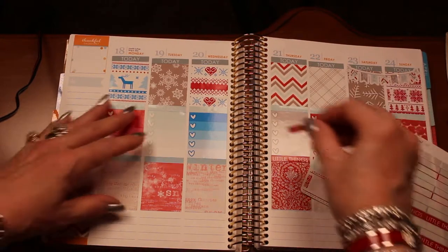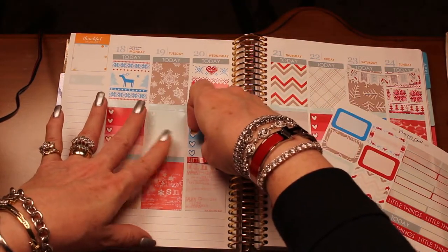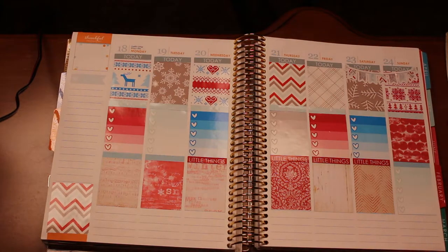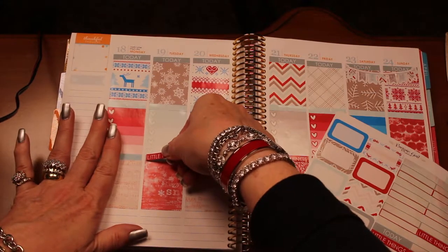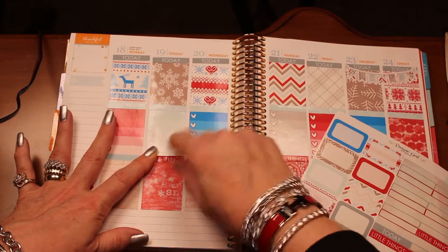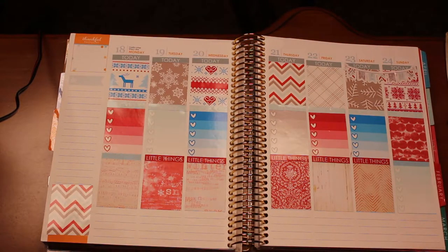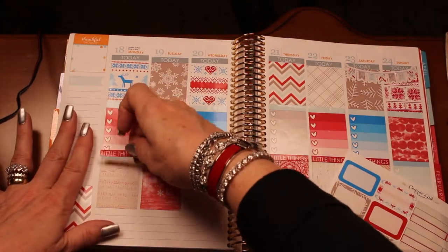But anyway, I'm using this little things as a list or an area. It doesn't have to be a list, but an area where you may want to mention things you don't want to forget for the evening. It can be anything from meal planning to laundry to, hey, don't forget this TV show that I absolutely love. It helps me relax and unwind. Or an event for you or your kids, whatever it serves for you. But it's the little things, you know? And so that's where we're putting it. So I'm going to put that there.